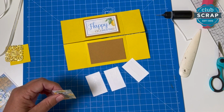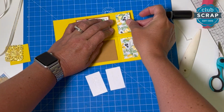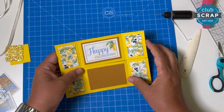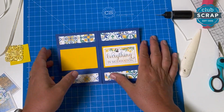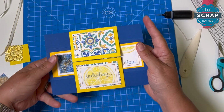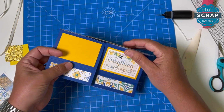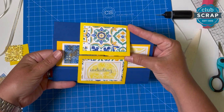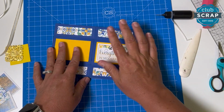I'm putting adhesive onto the rectangles for the wings. Wow, and we're back to the beginning again. Everything in moderation, including moderation. Happy celebrating. Everything, you get the idea.